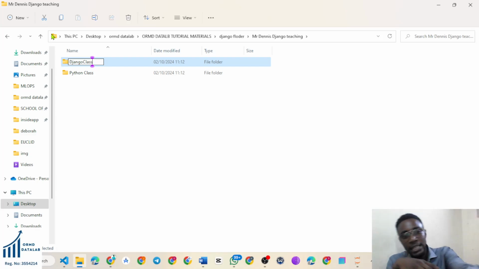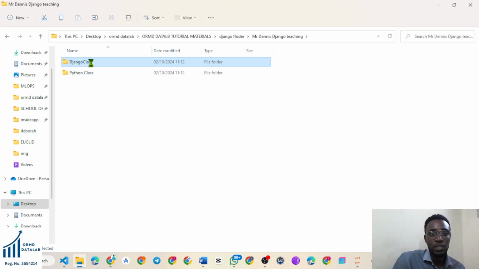Now, I'm not adding space in order not to have issues with directory, especially when you want to push to GitHub. If you are putting to GitHub with this space, it adds an IP. So that's what I'm just doing.